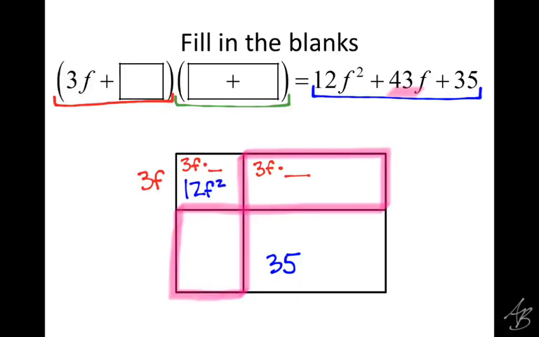All right, so those two heights we know. And then using that, what can I figure out? Looking at this rectangle right here, anytime we know two things about that rectangle, we can figure out the third one also. So I know that the height times the width equals the area. If I know the height and the area, I can figure out the width by dividing that. So I multiply 3f times what, Ryan?